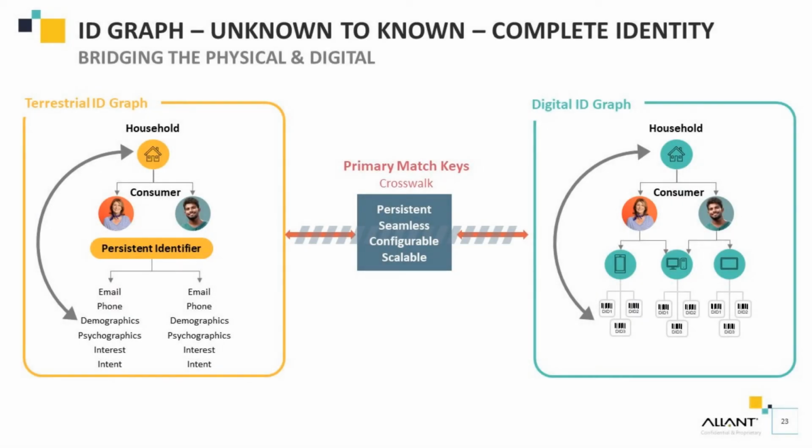The middle box illustrates how within an identity graph, the terrestrial IDs and digital IDs are married using the primary keys by optimizing a bidirectional crosswalk, where any terrestrial ID key can be mapped to a digital ID key in a privacy-compliant and use case-specific manner, allowing us to complete the holistic view of the customer.